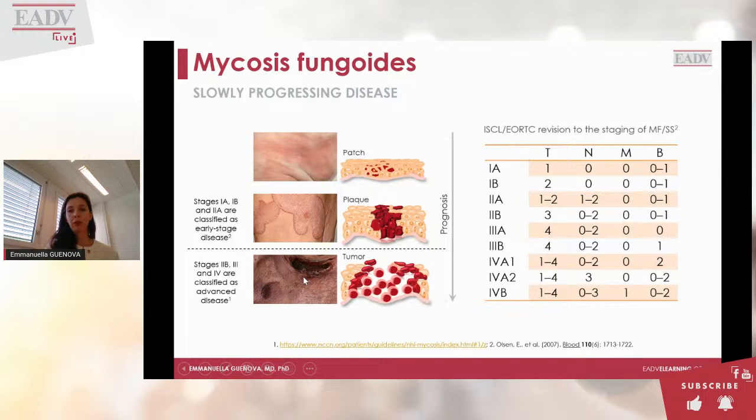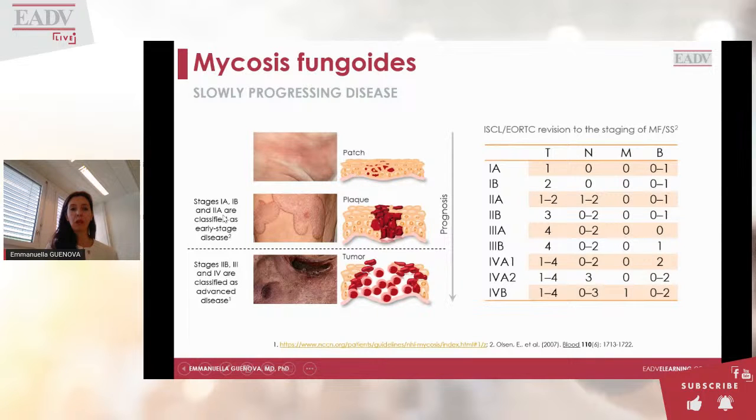For the staging of Mycosis fungoides, it is essential that you are aware of the TNMB classification, which in contrast to all solid tumors, includes not only the tumor, node, and solid organ metastasis part, but also the blood diagnosing, the B in the cutaneous lymphoma diagnosis. Based on this, we can stratify all patients with Mycosis fungoides or Sézary syndrome from very early stage 1A disease until stage 4B disease, which has organ involvement very seldom and may have pronounced blood involvement. And this is important for the prognosis, which gradually worsens with the advancement of the clinical stage.